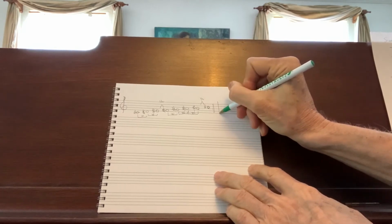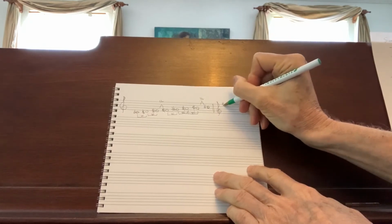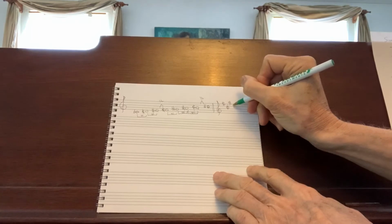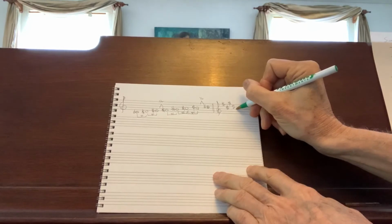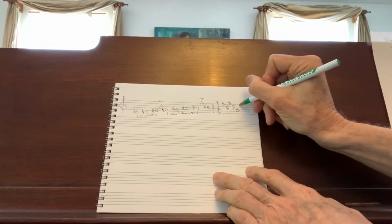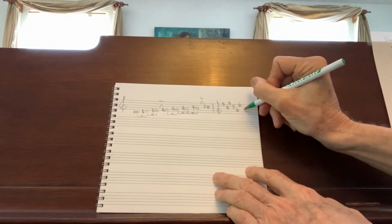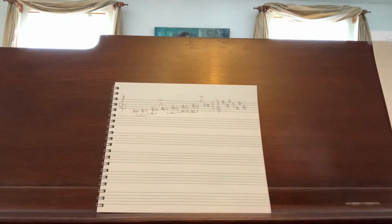Let's move on to the key signature now. So we have our G clef again, and F sharp, C sharp, G sharp, D sharp. Then we broke the pattern, came down 4 to A sharp. Then we went up 5 to E sharp. And now we're going to come down another 4 steps from E to E, D, C to B sharp. And that completes our C sharp key signature.